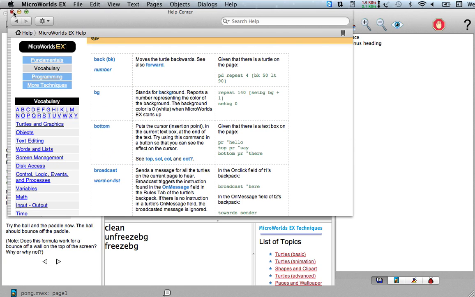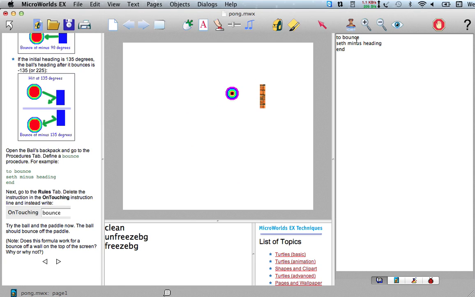But because we have it written here in this project, as long as you're in pong.mwx or whatever you named your project, microworlds will treat the word bounce just like any other word in its vocabulary. Okay, so this is really powerful.